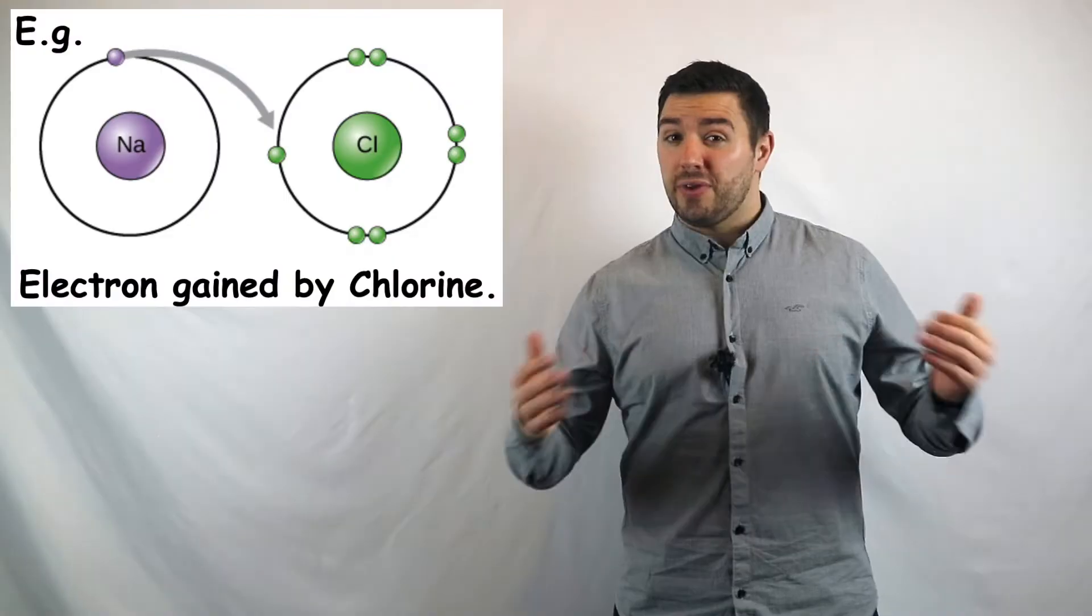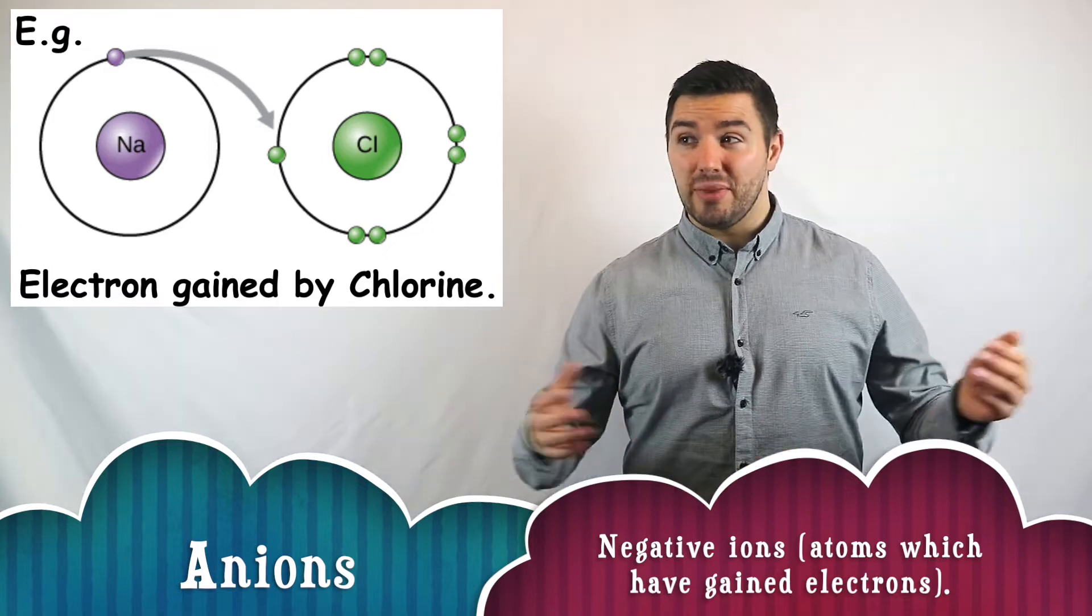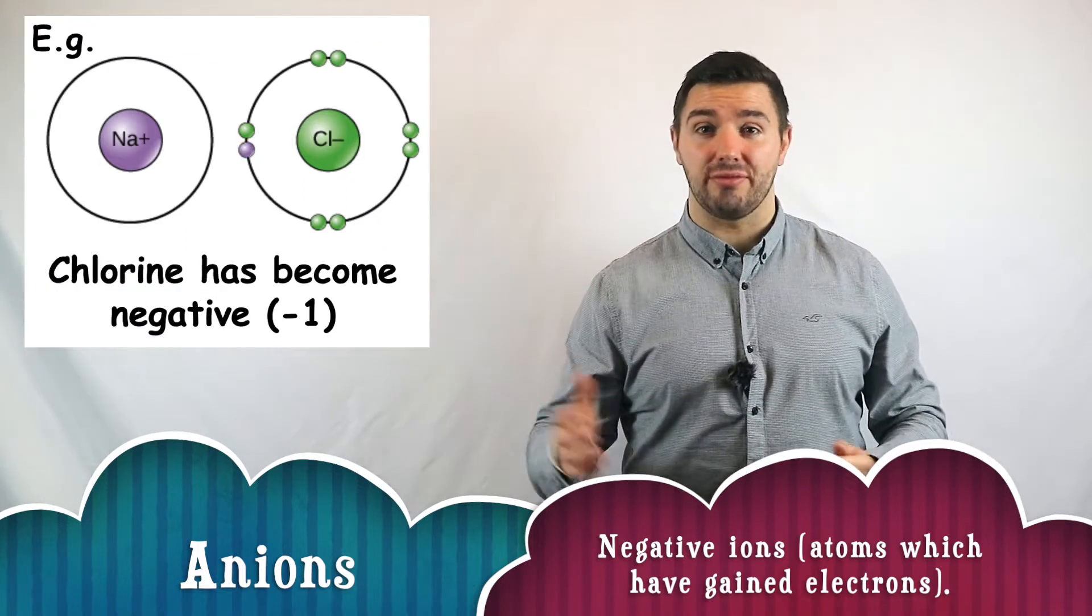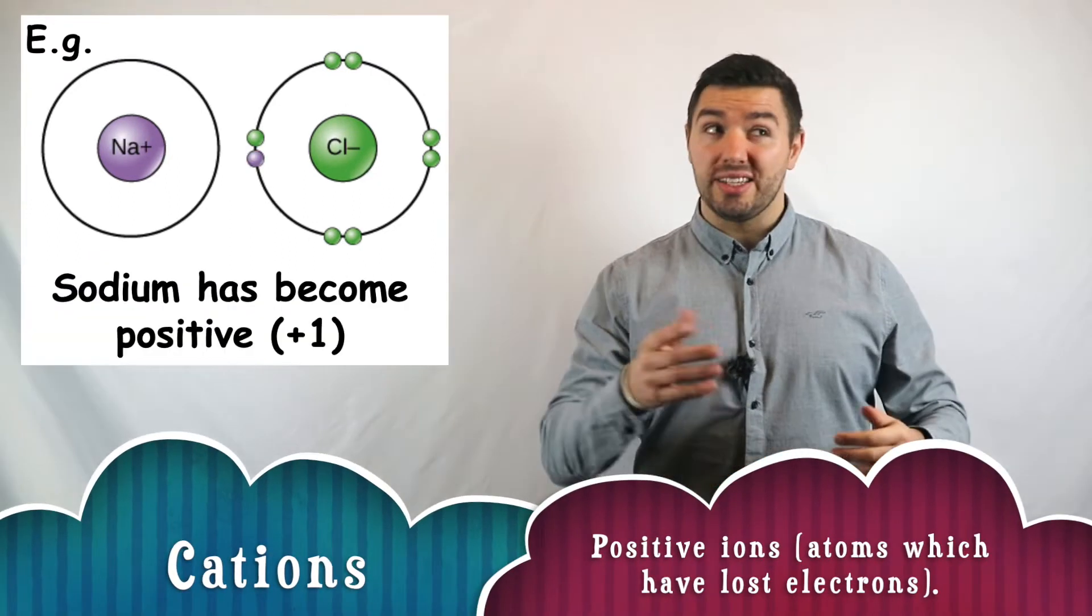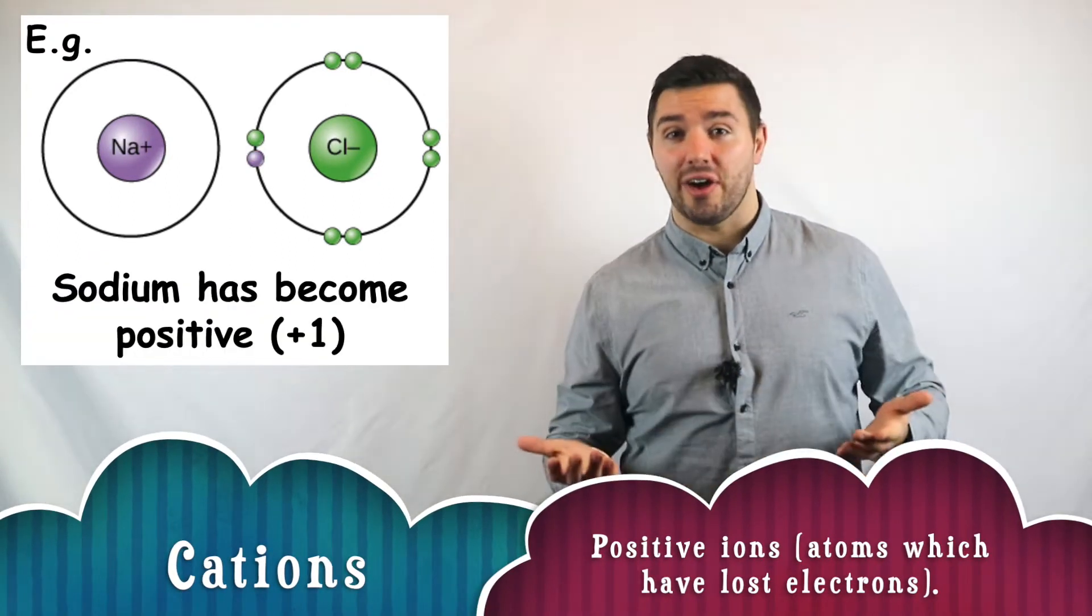It's also why they've got so much space. If an atom was to gain an electron, it means it's after taking in something that's negative, which turns it into a negative ion. But if it loses an electron, it means it's lost something that's negative, and therefore it becomes a positive ion.